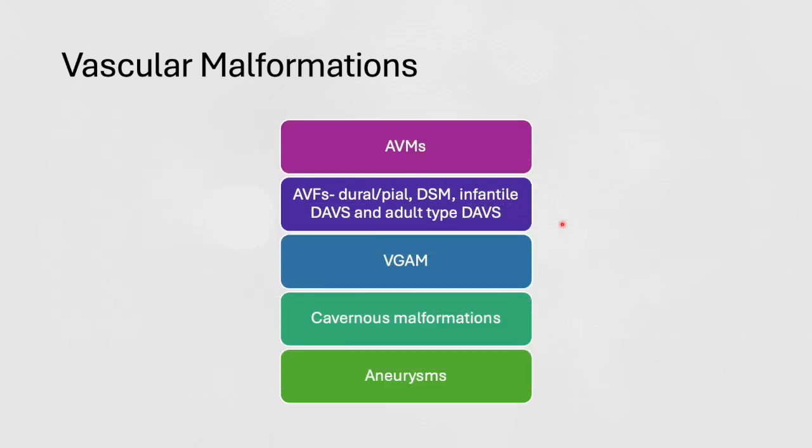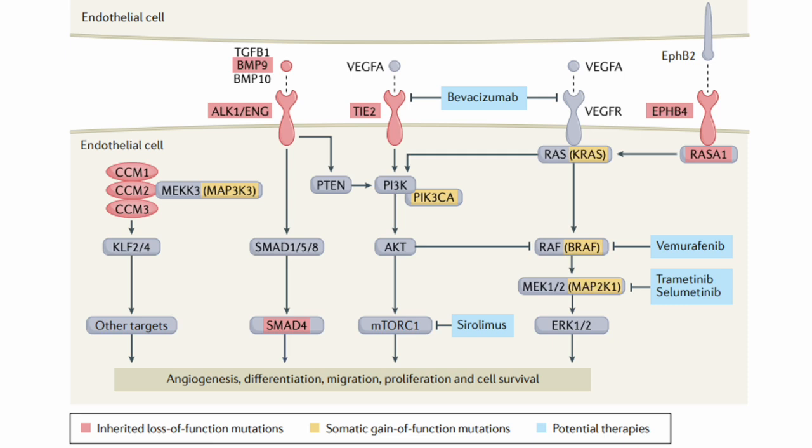So VGAMs are essentially the median prosencephalic vein and an aberrant connection between that and the intracranial arteries. Again, can present with heart failure, macrocephaly, intracranial venous hypertension, and also hydrocephalus. Cavernous malformations tend to be slow flow. They're often associated with a DVA, have this popcorn-like appearance of blooming on the sweep. And also aneurysms, finally, are the most common cause of a non-traumatic subarachnoid hemorrhage in kids.